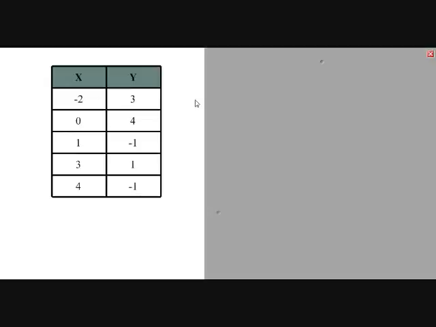Before, what we've talked about is a set of points. We've either been giving it in a table format like you see in this recording, or you've been giving the ordered pairs in parentheses, negative 2, comma 3, and so on and so forth. Basically, the domain is really just your x values, and the range is just your y values. And if negative 1 happens twice, we really don't repeat it. So domain: negative 2, 0, 1, 3, 4. Range: negative 1, 1, 3, 4.